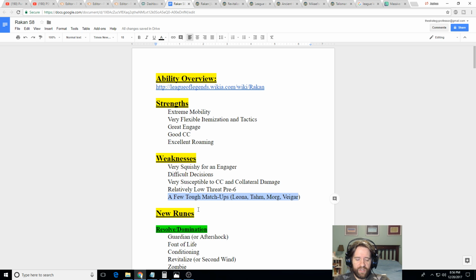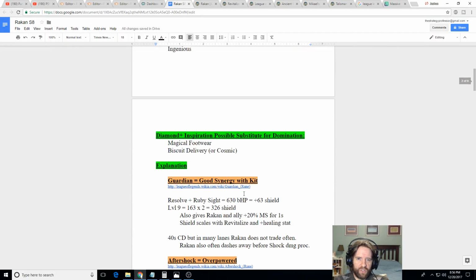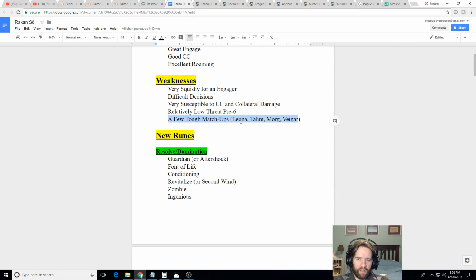And then Malzahar is also a tough one. We'll recap those guys at the end, but those are kind of the toughest matchups: Leona, Tahm Kench, Morgana, Veigar, and Malzahar. Okay, let's talk about runes.